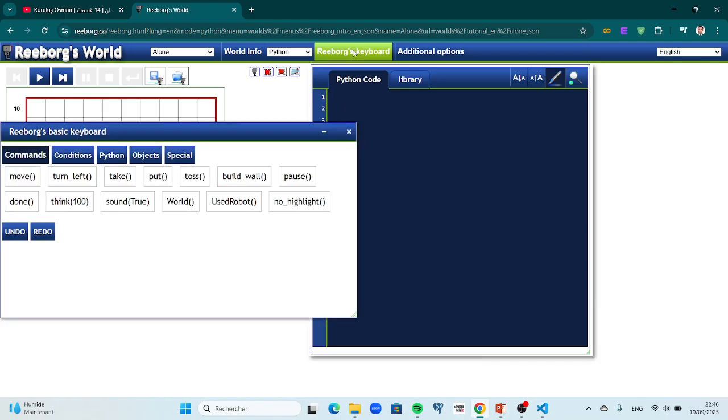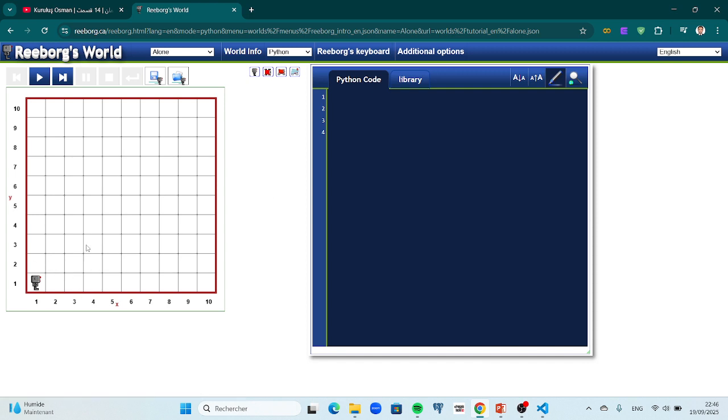If I click here, you can see lots of functions. How can I know that these are functions? Functions always end with parentheses. You have the name of the function and you have parentheses. Once you see code like this, you understand that this is a function.